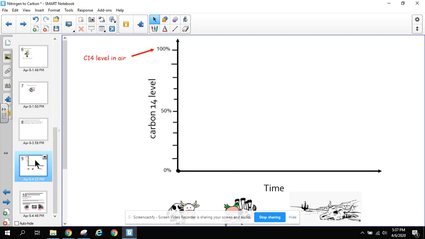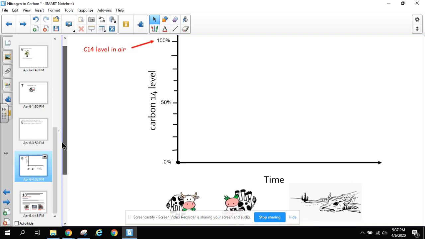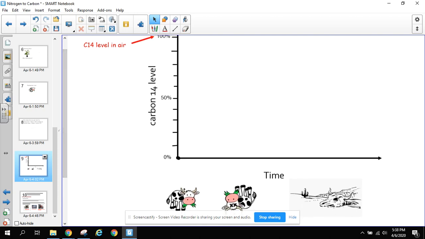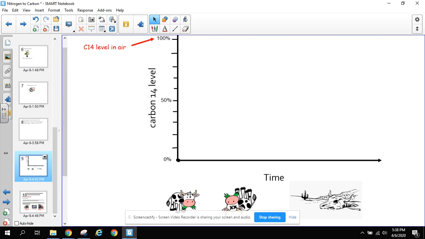Now, here's how this is useful. Yes, I'm finally getting to the point. So, we have some level of carbon 14 there. I don't know what it is, some parts per million, I would say. And our cow, shown at the bottom of the picture here, while it's alive, it's constantly taking in carbon 14, and carbon 14 is decaying in it. So the cow, while it's alive, has about the same level of carbon 14 as is in the air.